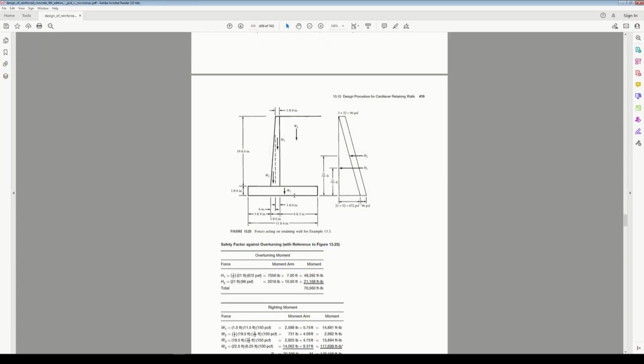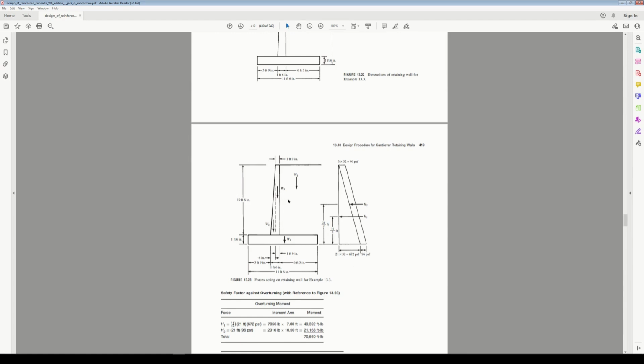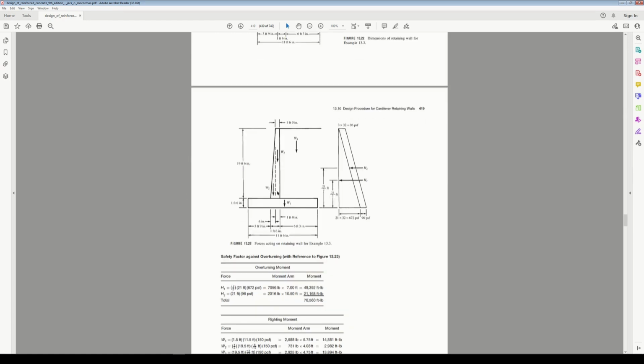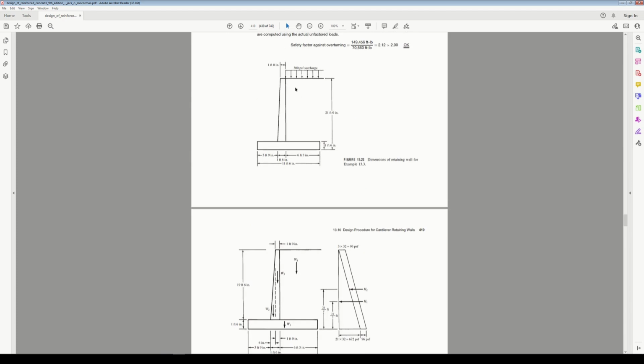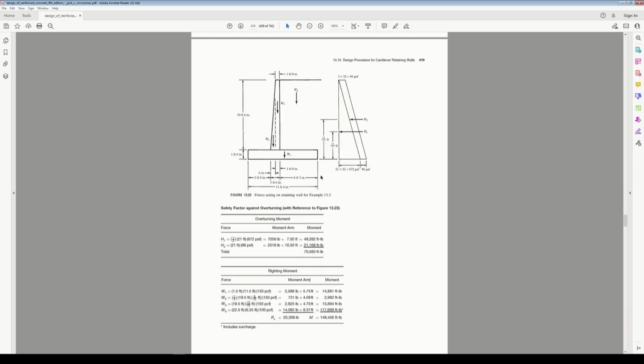Now we have our sketch. Now we will move on to how we apply the loads, how the program can automatically apply the self-weight, because that's the first thing that they do, the weight of the footing and the weight of the wall, and then how we can apply surcharge, the lateral earth pressure. Okay, so on to step 2.